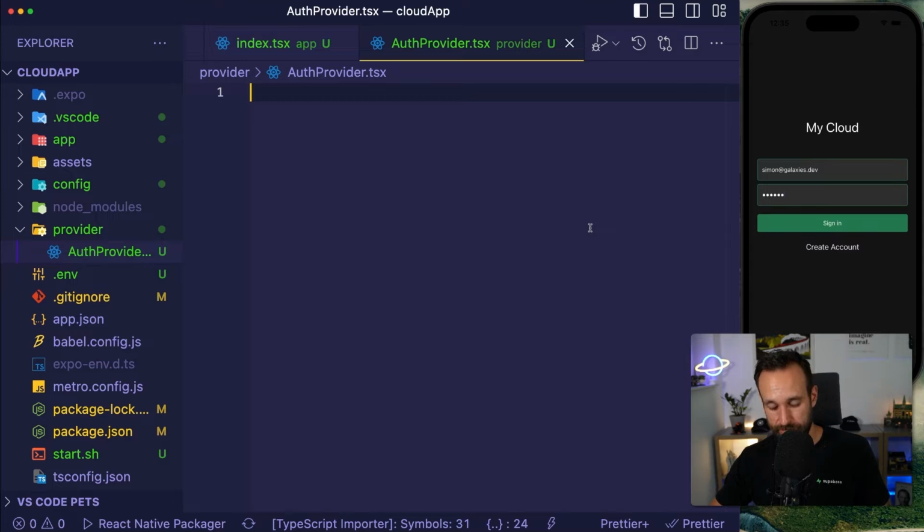In this file, we will create a context for our application, and we're going to listen to the state of the Supabase session. So we use the Supabase SDK, we listen. If we got a user, we're going to update the state. If we don't have a user, we update it. And by doing this, we can then wrap it around our application and use it as a little hook in the different parts, like the token, the user, the session, in the rest of our application. So it really makes life a lot easier. Let's do this.